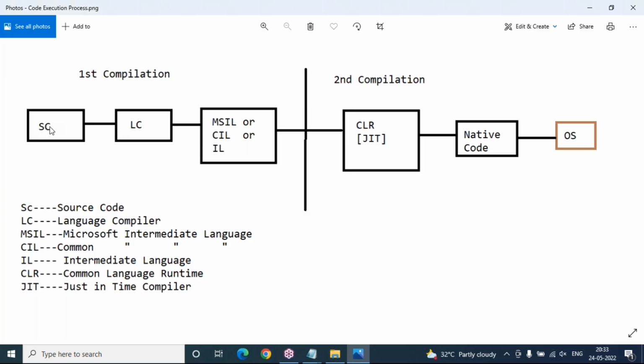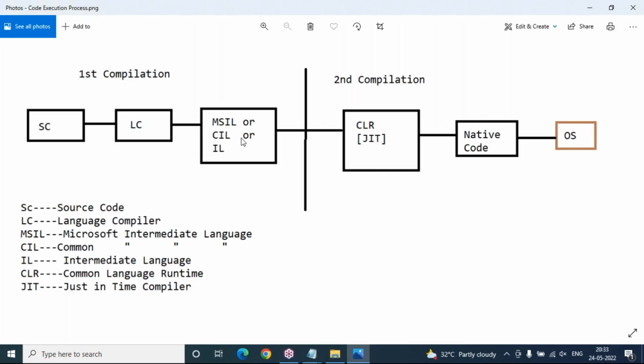After successful compilation, it will generate a special code called Microsoft Intermediate Language code, MSIL, or it is also called CIL, Common Intermediate Language, or IL, Intermediate Language code. MSIL, CIL, IL, you can call it anything. Up to here, this is the first compilation.